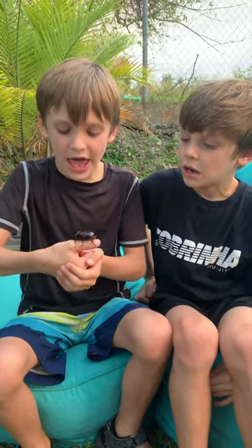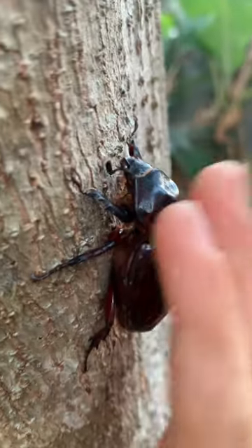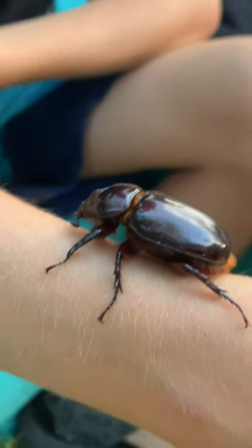This is a Puerto Rican rice beetle, and as you can see there's armor all along the top of her body. The bottom of her body is soft and has little hairs on it. Those hairs tell her what's behind her — it can sense vibrations in the air when a predator is sneaking up behind it.